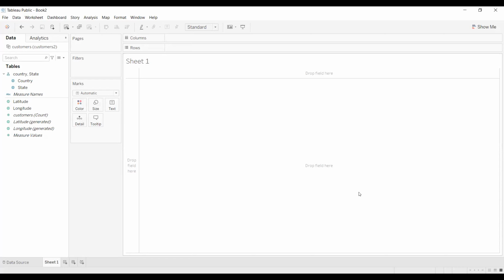You can see. Okay. So now we have a new set of data. I'll go back to the old one later. But for this one, we can see that we have longitude and latitude, and it has generated the number of customers for us. There are some things that it calculates for you automatically, but we're the ones that loaded in this longitude and latitude, and then we have the state. So these are the four columns that are there: country, state, longitude, and latitude. Okay.